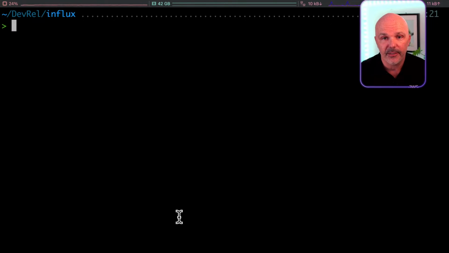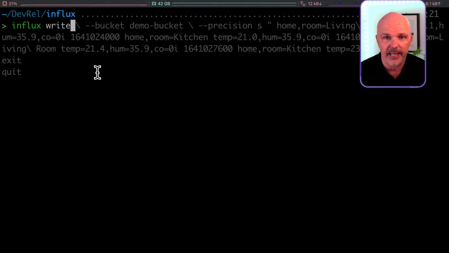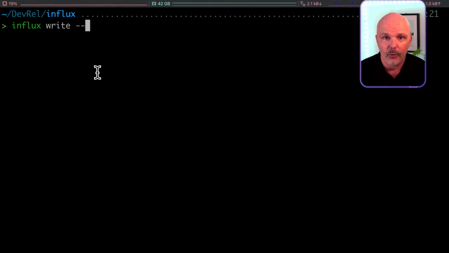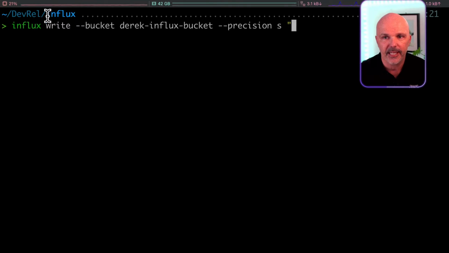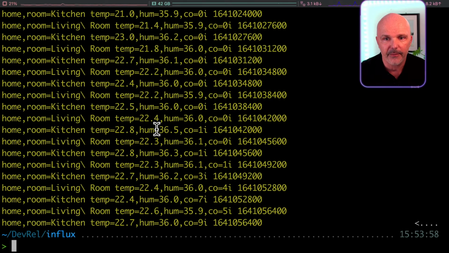So I do this again with the Influx CLI. Now I don't have to use the CLI. I can use the various APIs and open source libraries that you can traditionally use to send TimeSeries data up into InfluxDB. They will all work with Amazon Timestream for InfluxDB. But this particular example I took straight from the InfluxDB website. And it's sending a bunch of TimeSeries data up into the bucket that I've specified.